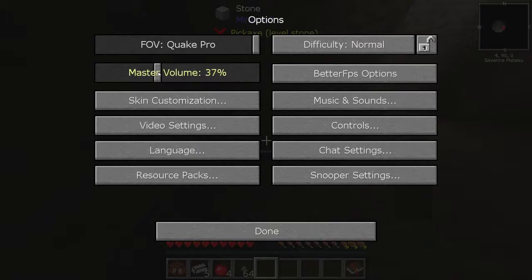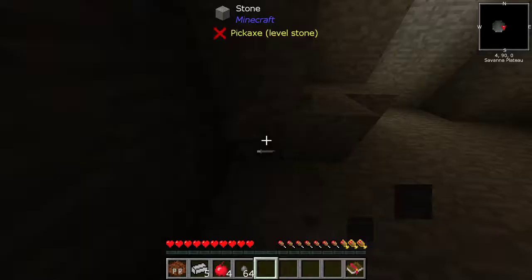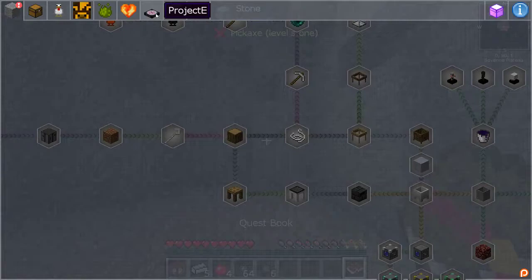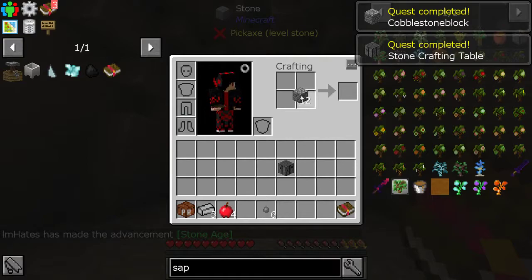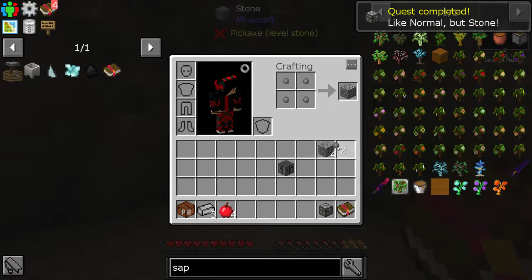So let's do that. And then also, there we go. All right. Now let me, where'd the mouse go? The mouse isn't moving. Why isn't the mouse moving? There it goes. Alright, so. That there.